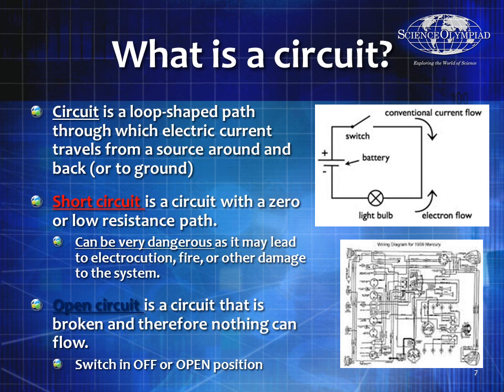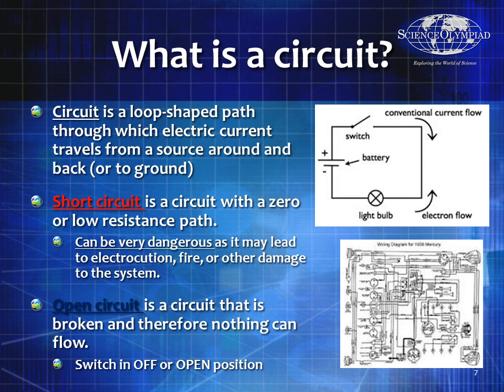However, keep in mind that's the conventional current flow. The electron flow, or the real current flow, actually flows the opposite direction. Please note it has to complete the circuit or else it's called open, in which case if the switch is left open, no current can flow through it and it shuts it off.